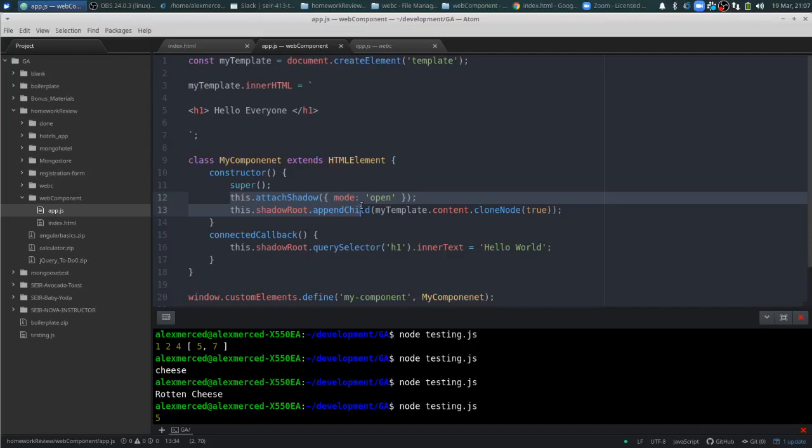You can use each of these pieces separately. You can attach a shadow DOM to a div if you want. We did a custom element in the beginning and we didn't use a template or a shadow DOM. You could create a template and just attach it to random parts of your HTML, so you can copy the same template over and over again. You can do all those things separately, but when you use them together, you have this nice encapsulated, React-y, Angular-y type workflow.